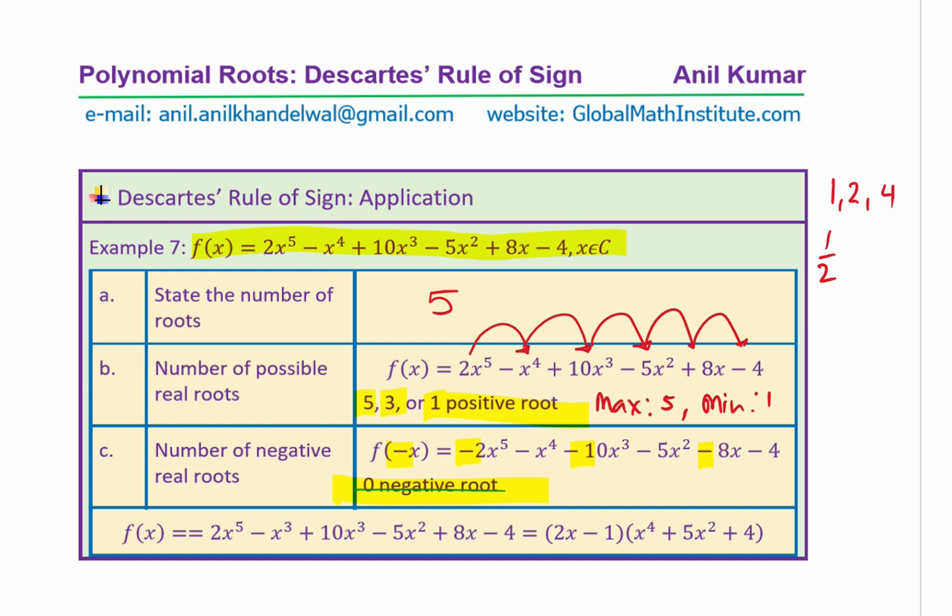You can try these values and find for which one of them the polynomial is 0. You'll find the value half. And therefore, once you divide by that, you can factor the other part, and that could be factored, correct? When you do that, clearly, what do we get here? We get one real root and 4 complex roots in this case. So we have one real positive root and we have 4 complex roots.